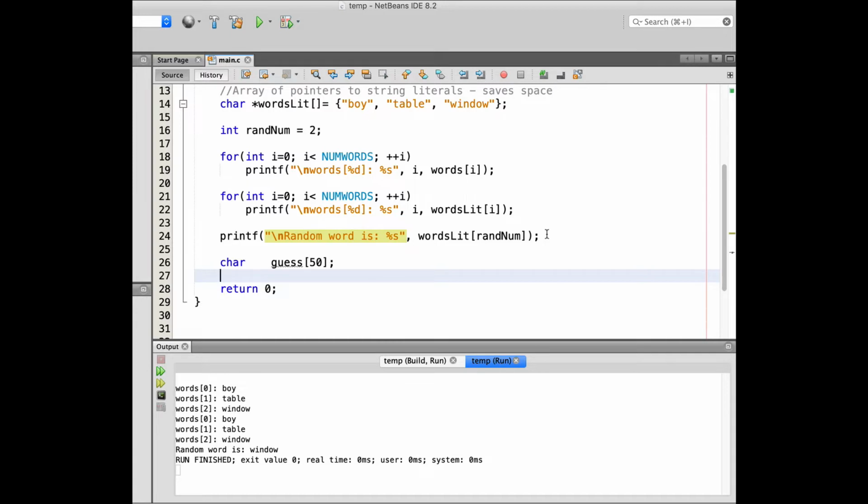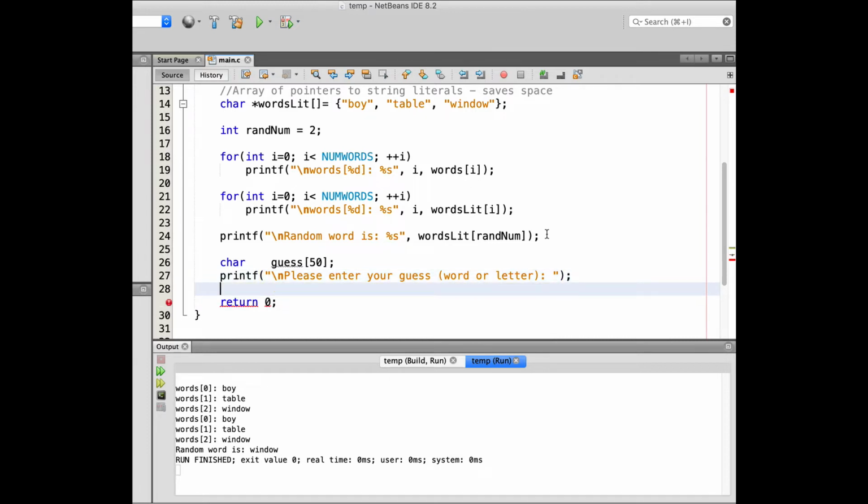And we can prompt the user: please enter your guess, a word or letter, in one go. You don't give them the option of click 1 to enter a word, click 2 to enter a letter. This way is much more user friendly, I think.